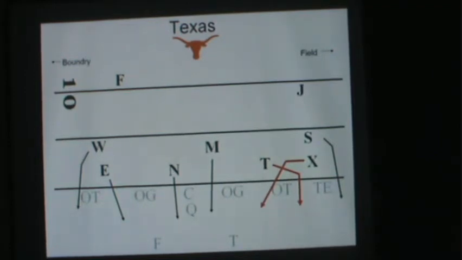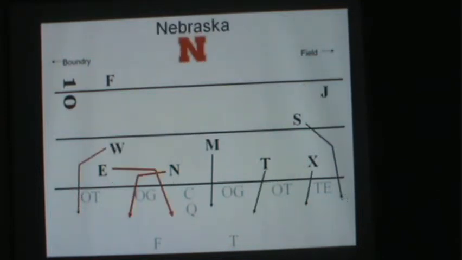Now we get into the D offensive line stunts. The Texas, obviously we have Tommy and X. Tommy cuts to the C gap. X is going to jump down into the B, and Sam then has to assume the B gap. Nebraska, same type of action going on. Will has to take the C gap here, as Ed's going to jump down the 2 gaps in the weak side A, and Norm will stunt into the B. So what would occur here is Norm would go first, and then Ed would follow around.